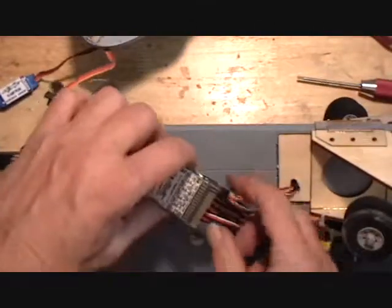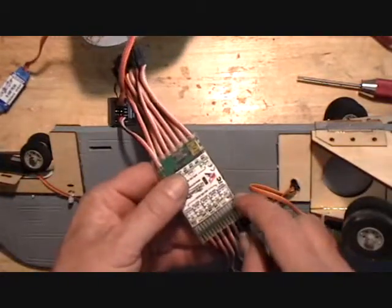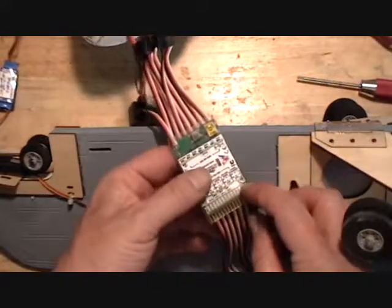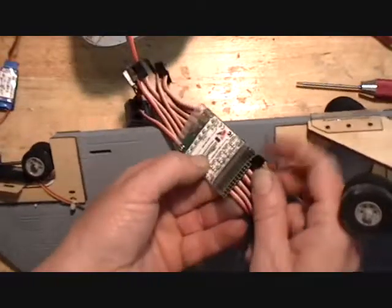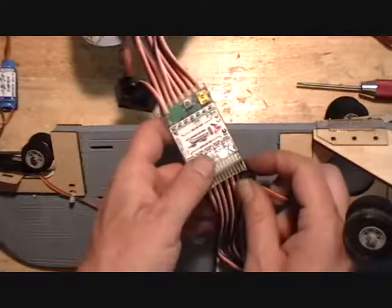Okay, I got a controller. This one connector, it's identified gear here. It's on the bottom of this bottom row, all the way over to the edge.